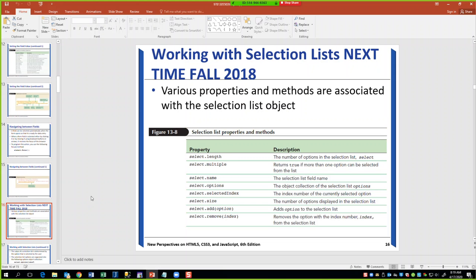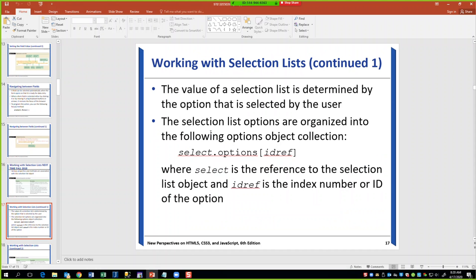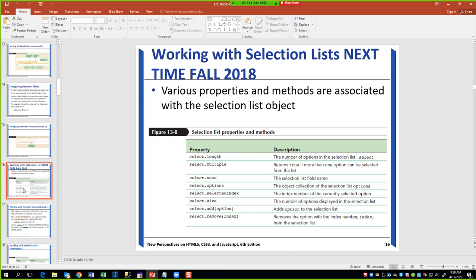Now here's for a selection list that we've talked about. The different options you can access: length, multiple, name, all those. Now these selection list properties and methods, some of these you call like a method, and then some of them are just like properties, like length.